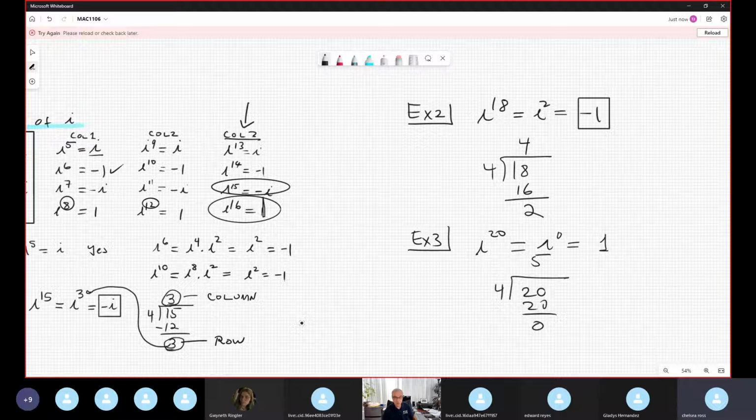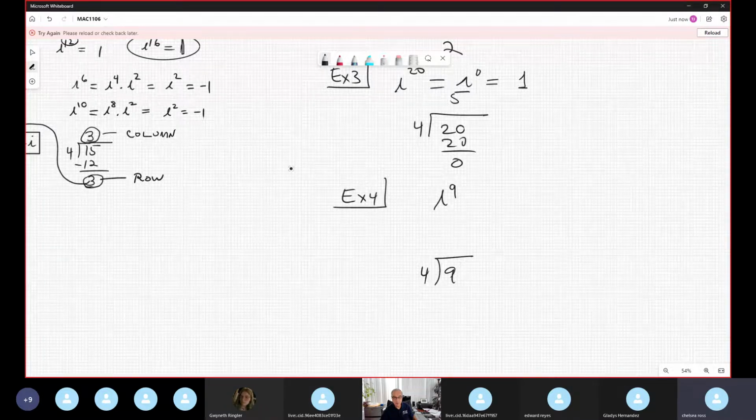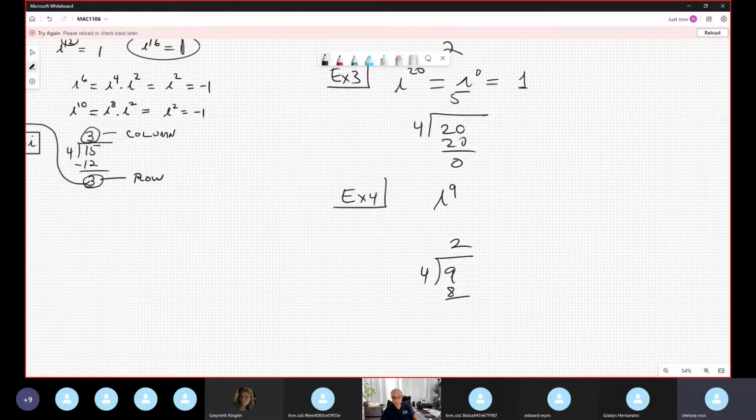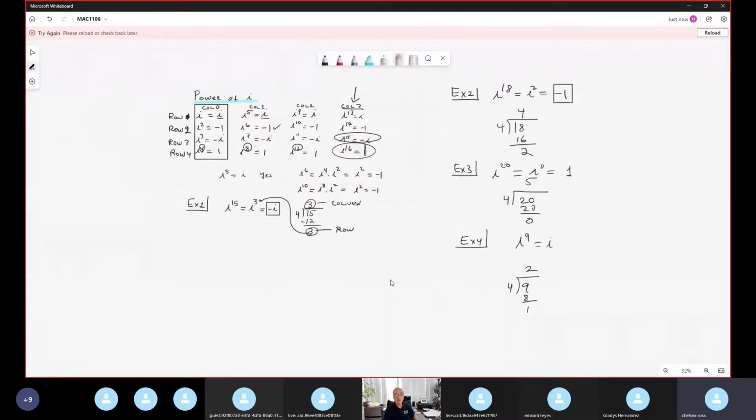Okay. One more that I did, but I want to reinforce it. Example 4, i to the 9. You divide 9 by 4. It is obvious that it is 2, because 2 times 4 is 8. Remainder 1, so i to the 1 power. But you know, the 1 power is invisible, it's just i. Clear, guys? Yes. You're strong in the powers of i? Excellent. Divide by 4, take the remainder, memorize the first column, and end of story.